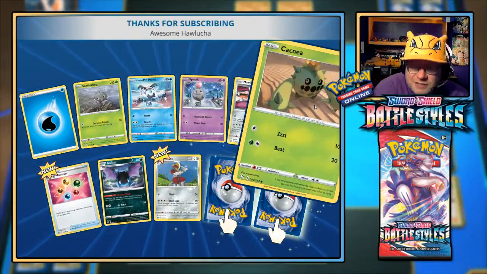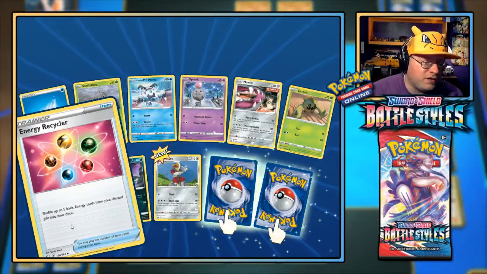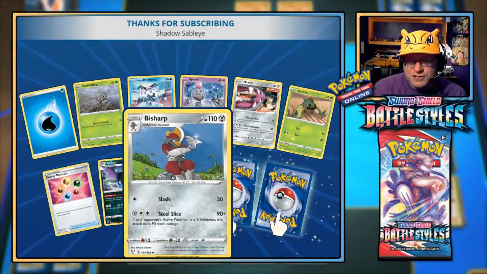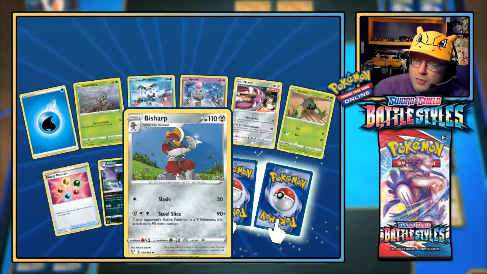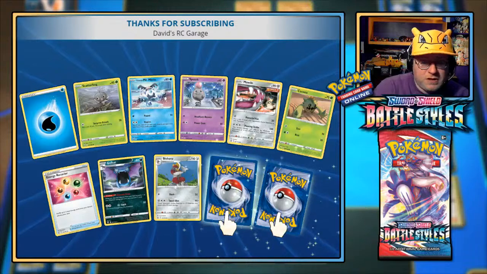Cacnea does zzz for 10, beat for 20. Energy Recycler, this one's back as well. Shuffle 5, up to 5 basic energy from the discard pile to your deck. We have Bisharp, Slash for 30, and Steel Slice, 90 plus. If the opposing active Pokemon is a metal Pokemon, this does 90 more. That's surprising. You don't have metal versus metal being super effective kind of thing, but alright.